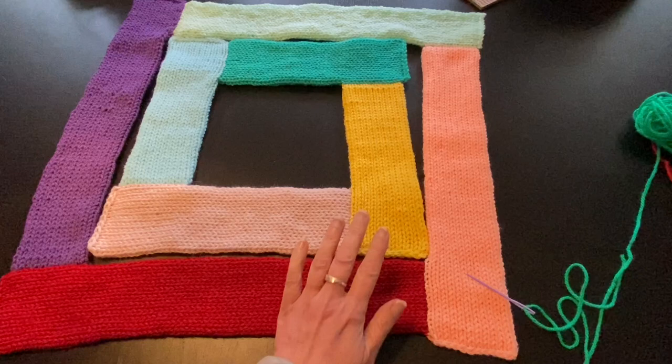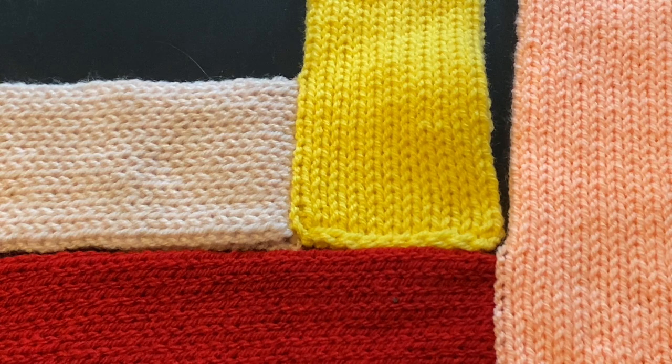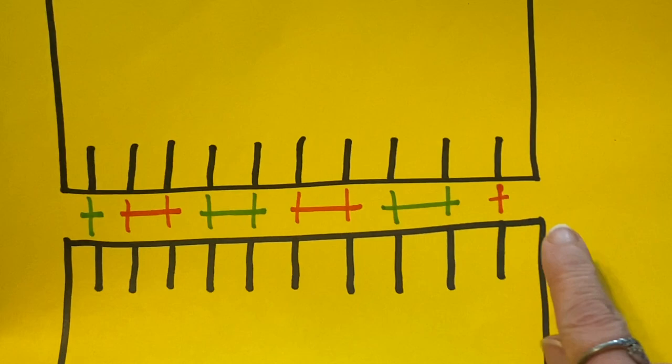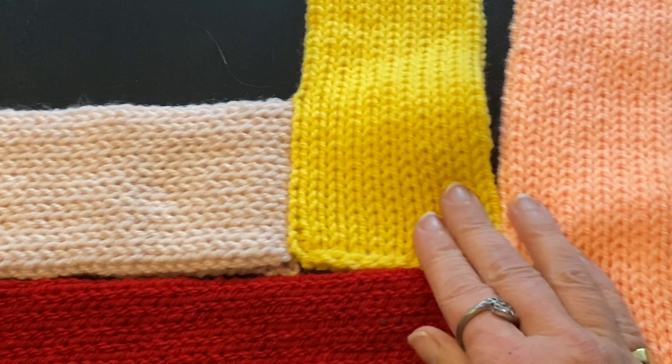So put the yarn into your yarn needle, and we are going to start by joining the short side to the long side and then the long side to the long side. As we learned, we start with joining V-stitches to vertical bars for this piece, and then we continue with joining bars to bars in pairs. We do this all the way to the corner and then repeat.